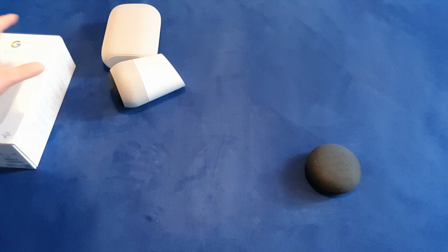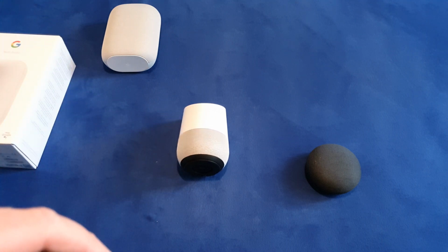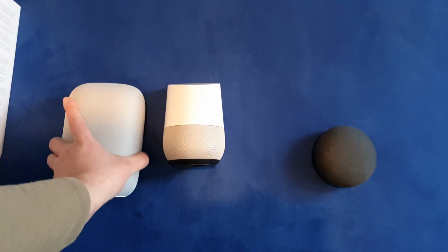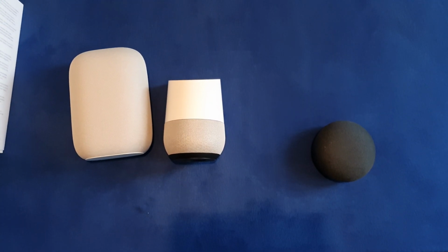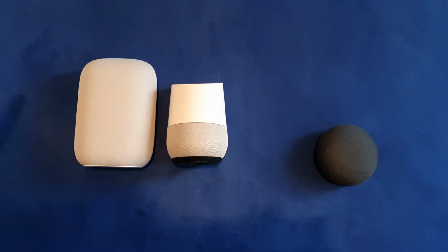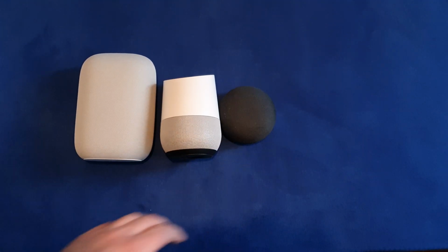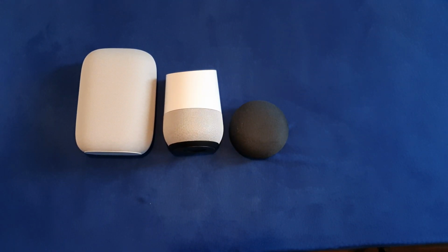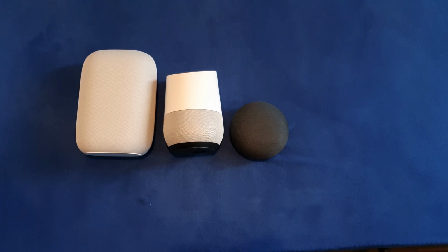Let's do a little bit of size comparison. So this is Google Home, the discontinued version. This is the Google Nest Audio, and this is the mini one. So the sizes are pretty different.